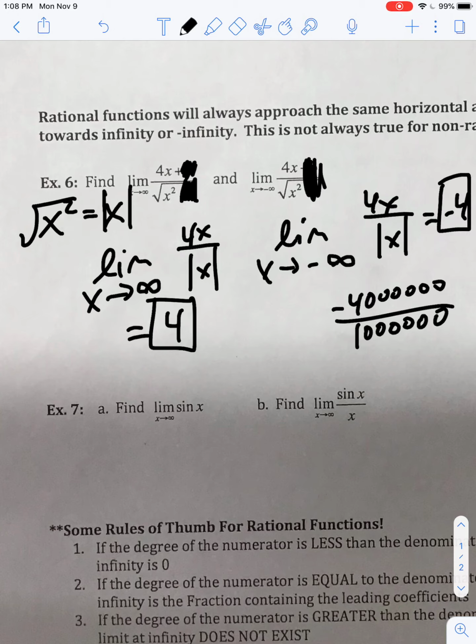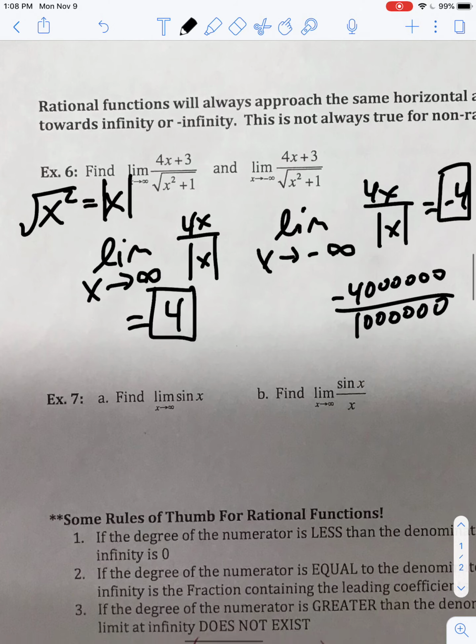This is just a weird type of problem. When you're square rooting x squared, it becomes absolute value of x, and then just think about what that fraction would reduce to. But essentially, conceptually, you're just getting rid of all the other stuff. Like the 3 and the 1 really meant absolutely nothing in the grand scheme of things. So just get rid of them.